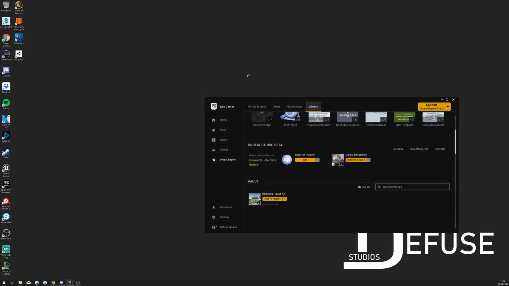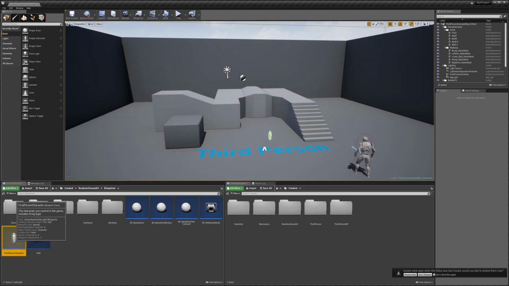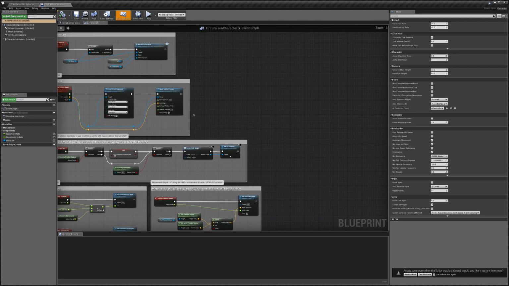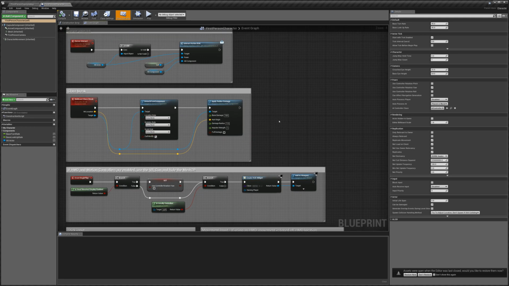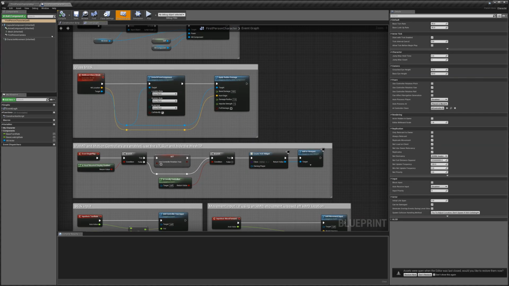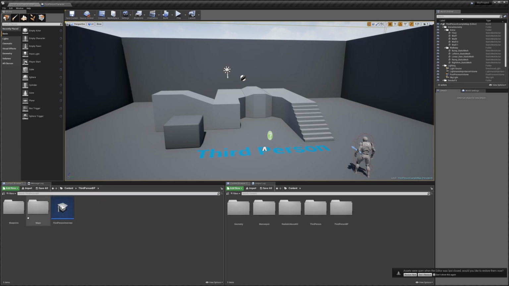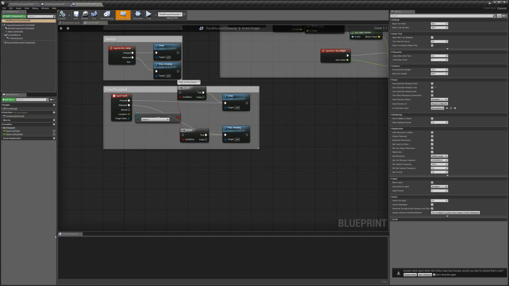So we'll just let that restart quickly. We're now back in the engine after restarting, and we're going to go back to our first person character, and I'll bring that over again, and you can see our errors are fixed, and all we've done is enable the Apex Destruction plugin, and that fixes everything. So we will need to reopen our own character again. For me, I'm just going to go third person BP, blueprints, and third person character.